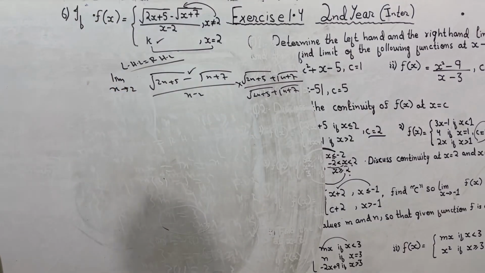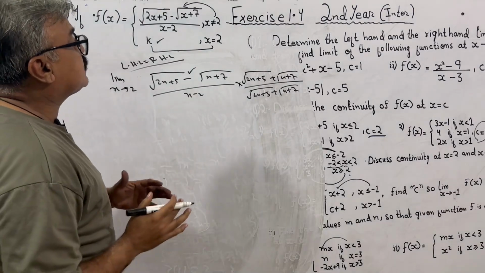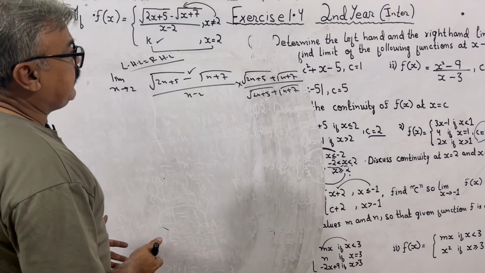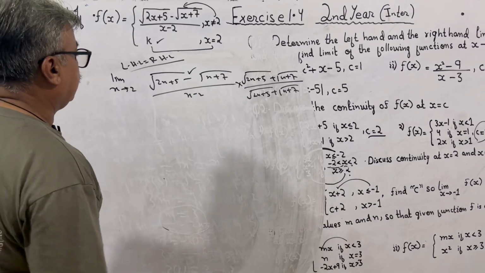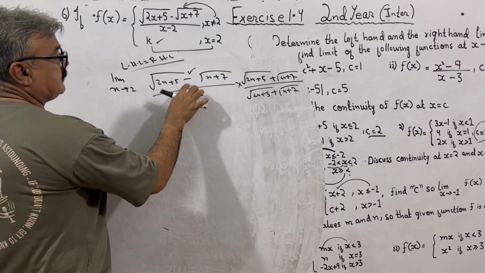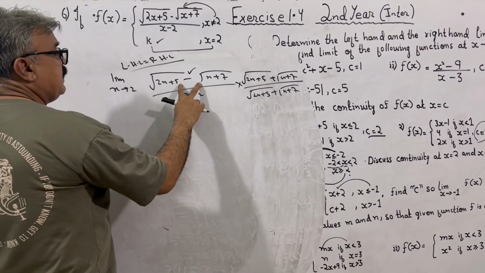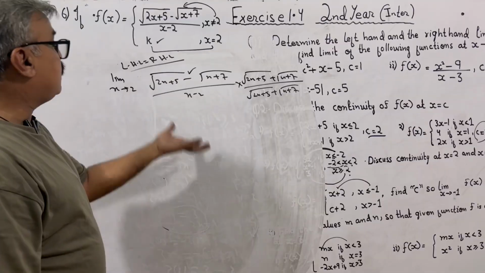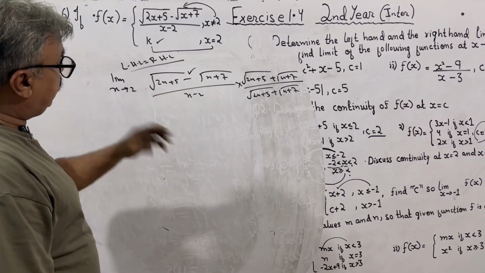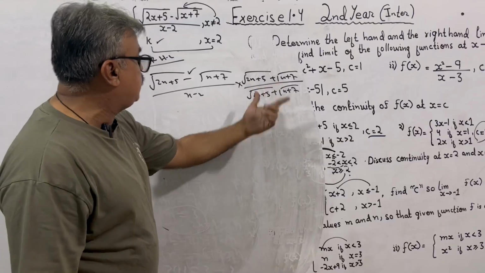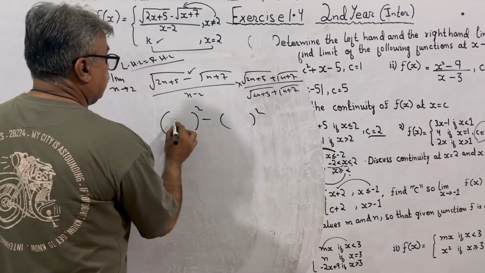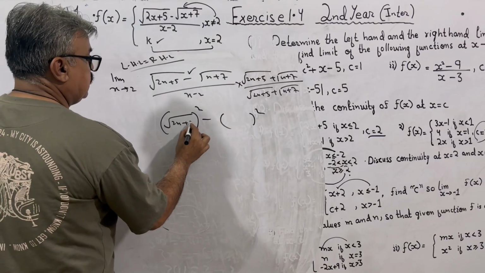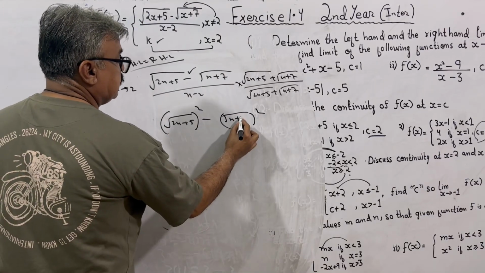I know L'Hopital's rule, but one can take it as an extra tool for tiny MCQs in entrance type examinations. For subjective exams, you must show some quality: change the sign, multiply as well as divide. Whenever you rationalize, a difference of two square roots, always look at this: a minus b times a plus b is equal to a square minus b square. Here we have a, 2x plus 5, and b, x plus 7.